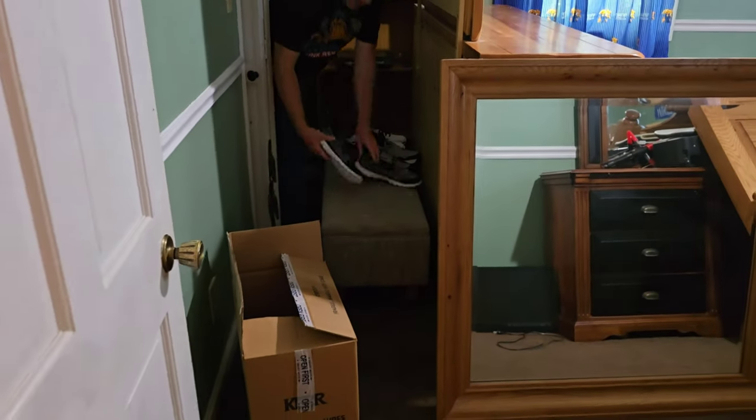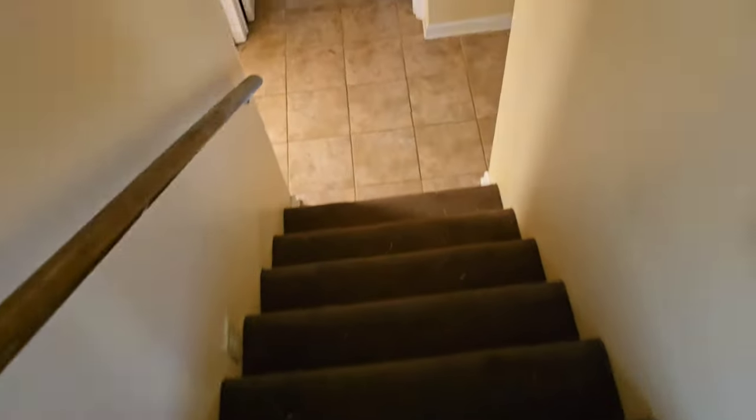Alright, going downstairs - let's check it out. Gotta get the price confirmed before we start. I haven't seen the full job yet. Another mattress. This is a pretty big house. There's just room after room. Here's a TV - looks like an older one but it's big. I'll confirm we take the right stuff. There's a lot of rooms in this house, that's for sure. My light just went out. Here we go, another room - alright, downstairs kitchen.